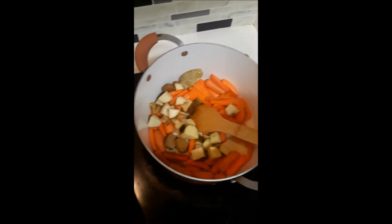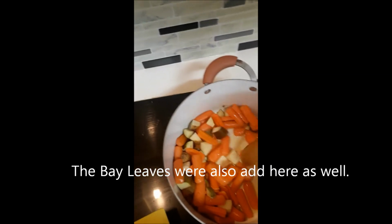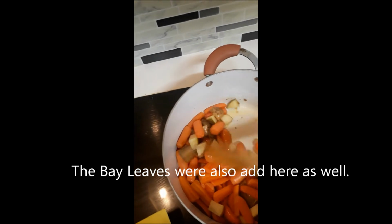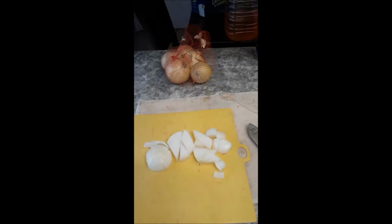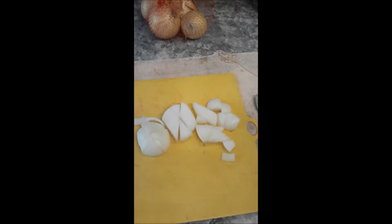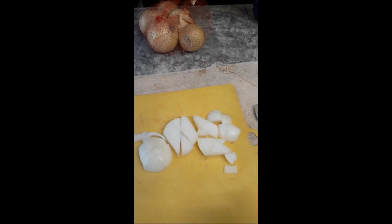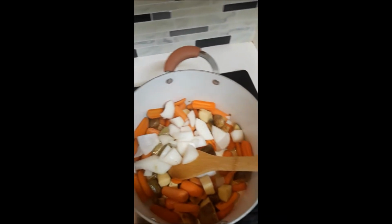Give the pot a little stir. Make sure they coat it well. And go on to your next one. So the next thing you're going to cut up is all 3 of your onions, diced like that. It could be large or small, doesn't really matter. And then you're going to dump these in a pot as well. But remember, 3 onions, and you're going to dump them in the pot. Give that a stir, and continue to let it cook.